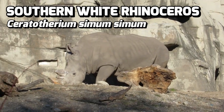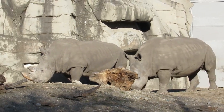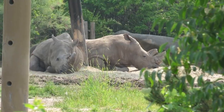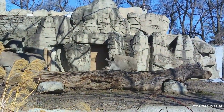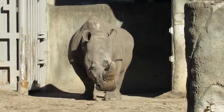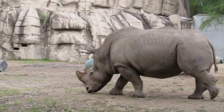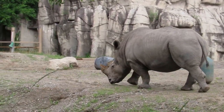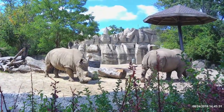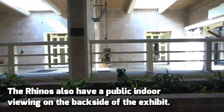I promised to talk about how white rhinos almost went extinct, so here goes. When European hunters first arrived in Africa, the white rhino became their preferred target over the black rhino since they were typically more social and less aggressive. 80 years of uncontrolled hunting saw the white rhino extirpated from most of their range until possibly fewer than 100 individuals remained. Conservationists successfully established Africa's first protected area in 1895, giving the white rhino protection from hunting for the first time. The population began to recover, but progress was slow, until the 1960s when conservationist Ian Player kickstarted Operation Rhino, which successfully relocated white rhinos to protected areas throughout their historic range, helping to accelerate the population's recovery. Today there are around 20,000 southern white rhinos, making them the world's least endangered rhino.